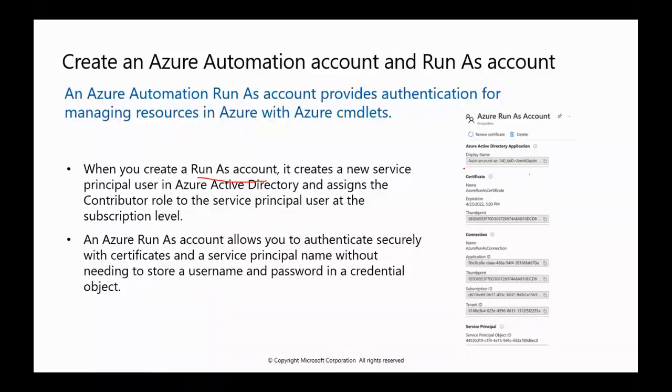Here, as you can see, this is the display name. Here, this is the certification. This is the thumbprint of the certification. You can copy and paste it into your scripts. Sometimes you might need that to use it in some scripts to apply automation. Of course, this is the reason why I use automation, because it can run automatically. I can take this thumbprint to use it. This is the application ID where I'm applying to. This is the thumbprint, and this is the tenant ID. These are required parameters you should use whenever you are creating a runbook. There are some parameters you should use, and here are some examples of these parameters.